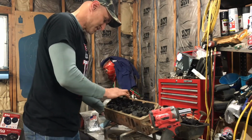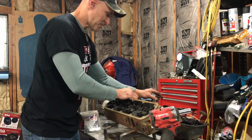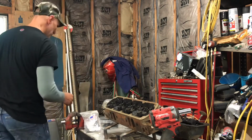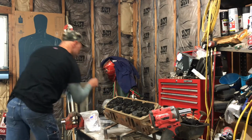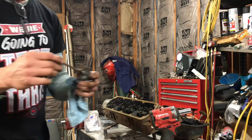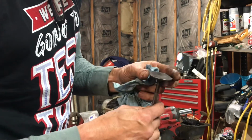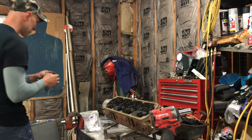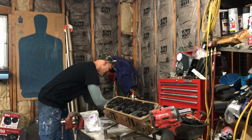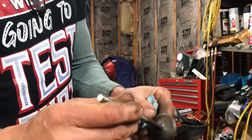Easy peasy. I'm going to clean these up. I did one of them. Let's see, which one I'll do. And that's pretty good, man. There's no lip, so you don't have to grind that down. Pretty smooth. The back side of these valves is nice.